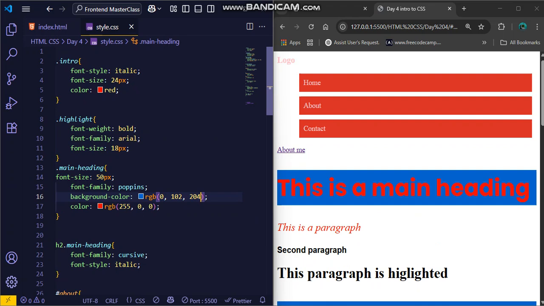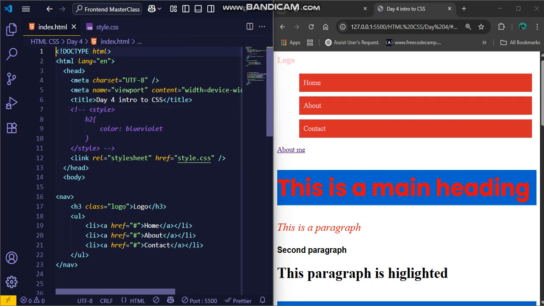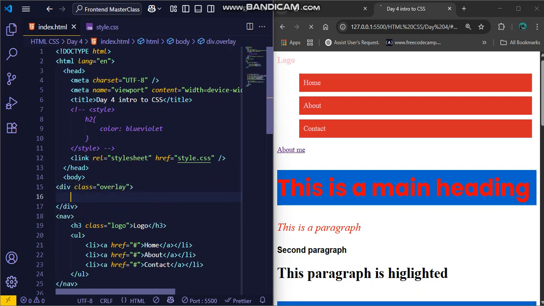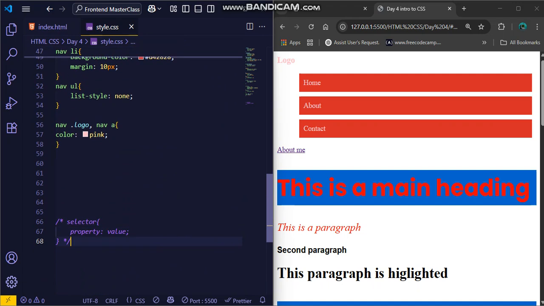So let's say we have this overlay element here. Let's say dot overlay, div class overlay. And if you just type dot and then the class name without writing the element first, it's gonna be a div actually. So let's say this div is empty, right? Let me show it to you how it works.